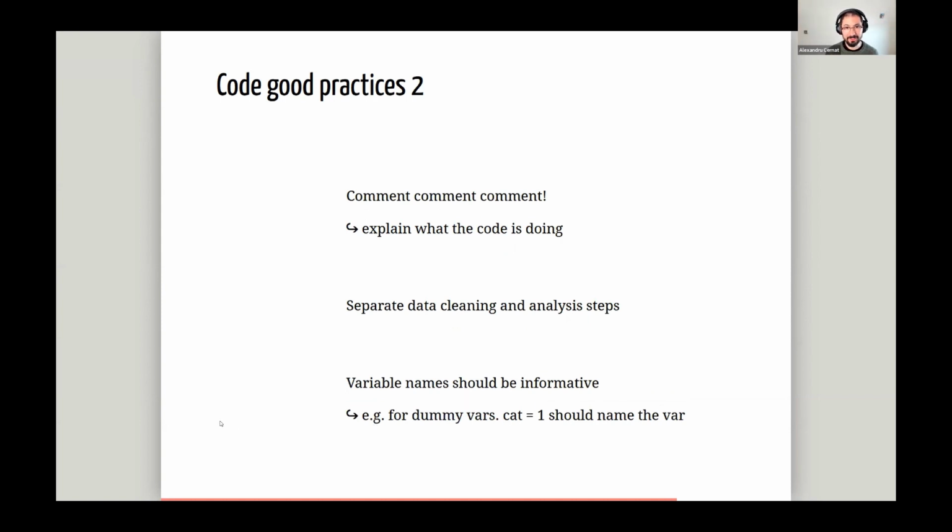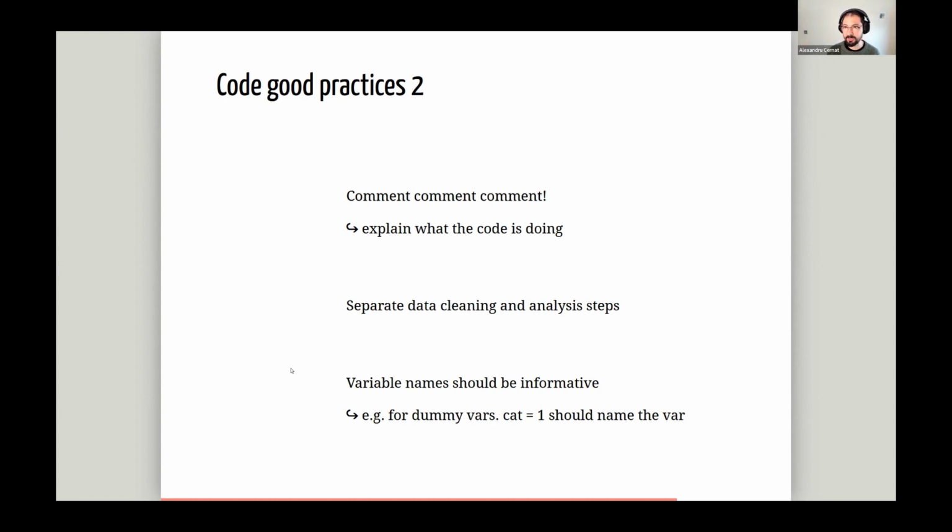You have probably heard this before, or you have an intuition that it's good to comment your code, although it's hard and annoying when you're actually writing code. But I haven't heard anyone ever complain there are too many comments in somebody's code. Again, you in the future or your colleagues will appreciate all the information you can offer in the code to make it easier to understand. Again, I mentioned it before, try to separate different stages. If you have a complex project, for example data cleaning and analysis, have different scripts to make it easier to understand.